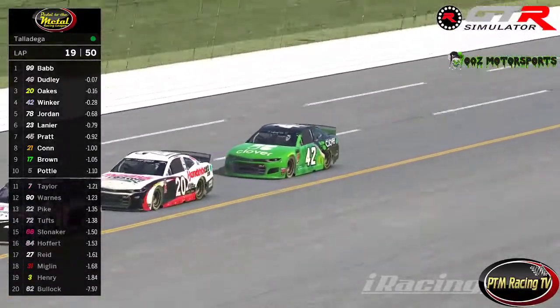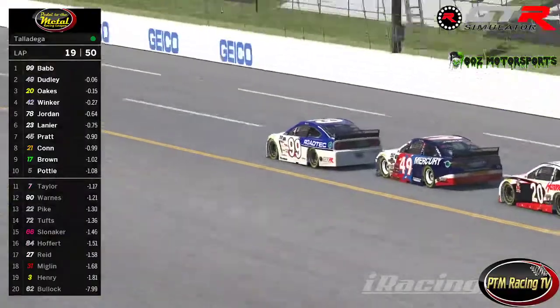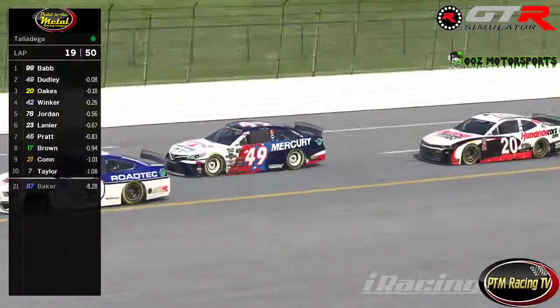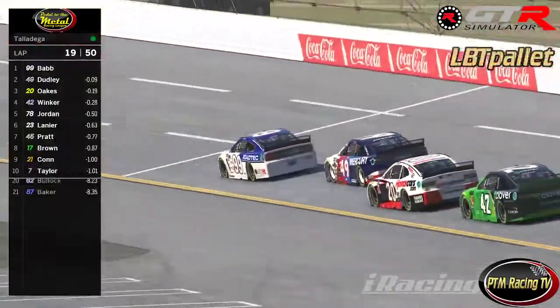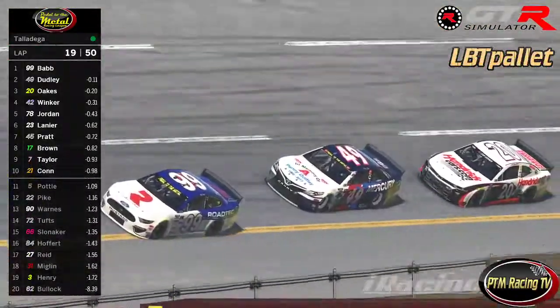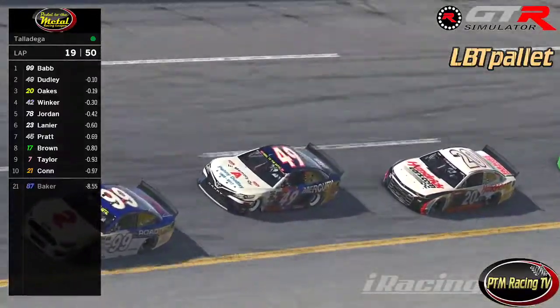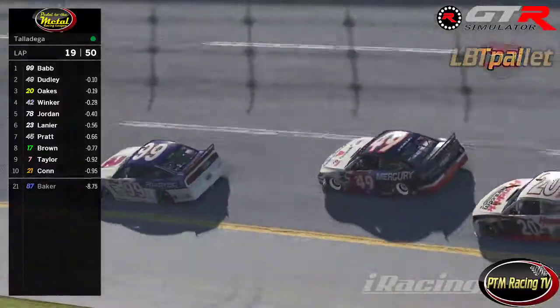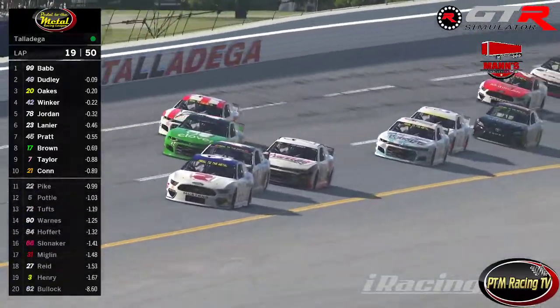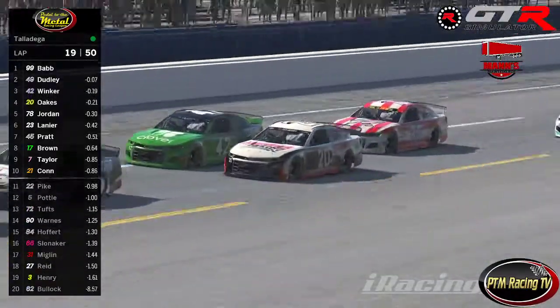I'll tell you one thing that is for sure, though. Robert Dudley wants to try and defend his championship crown from last season as he gives old Wally Mapp in the 99 a little bump and rag, a little toe tag, if you will. I think he was trying to test his base and trying to test the waters here on a move or two.